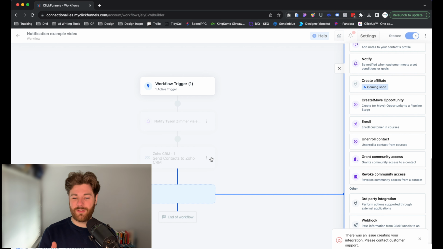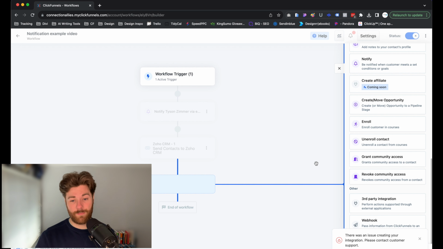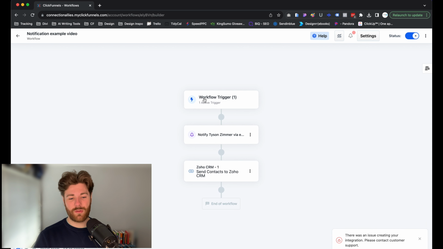In this case, I must have selected something incorrect because that only happens when you select incorrect values. But anyways, we are good to go. I was able to go through and get it to sync up this time. And here we are. It is added to the workflow and ready for use.